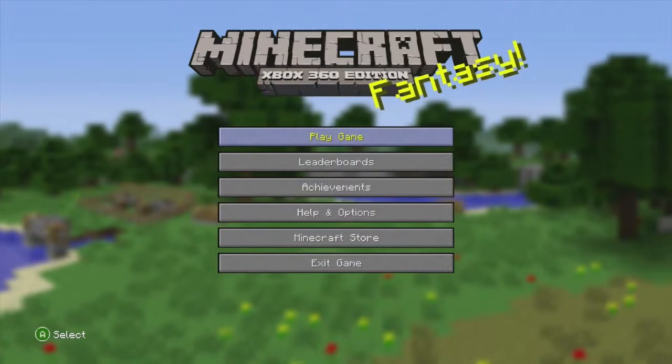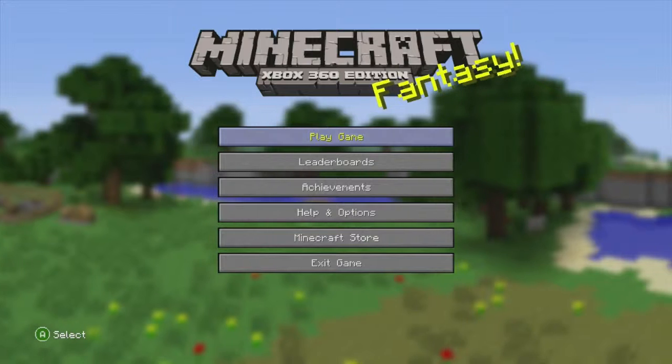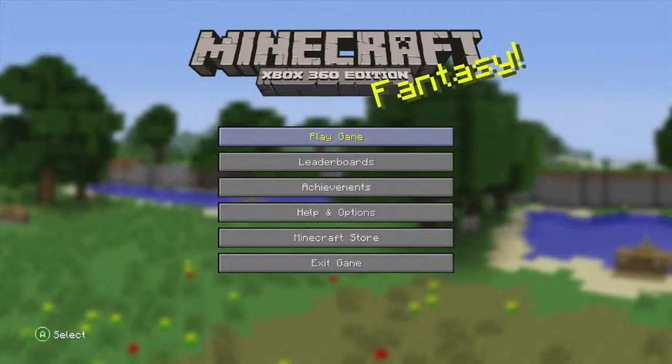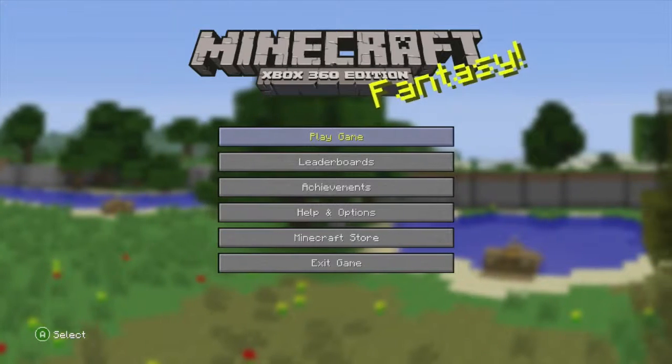edition. I know it's very hard because they don't really explain it to you in the very beginning, so I decided to make a tutorial about it because I was very confused myself on how to actually walk. So without further ado, let's go ahead and play the game.